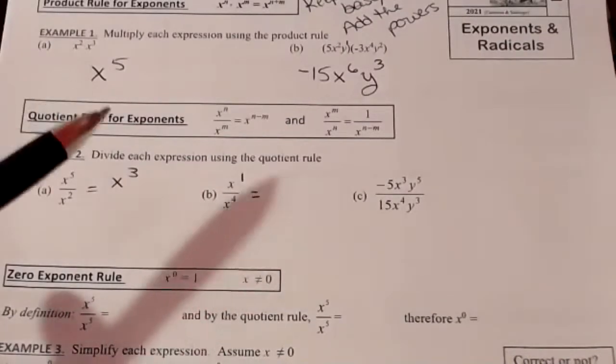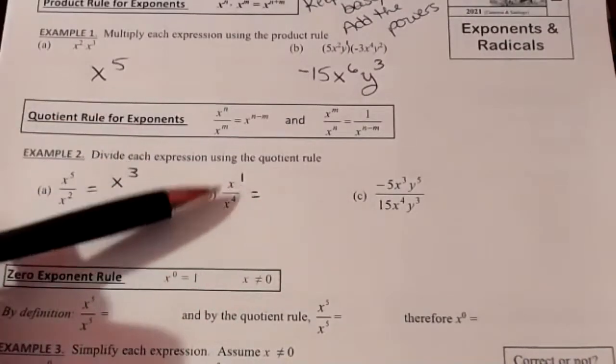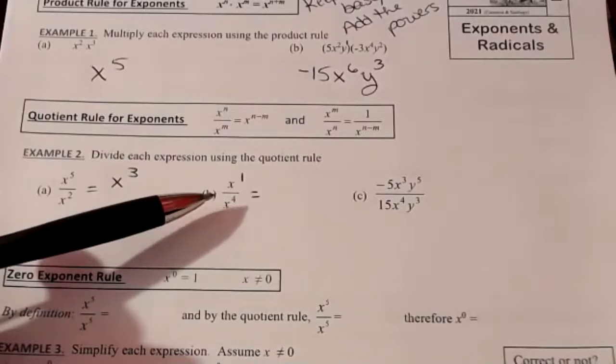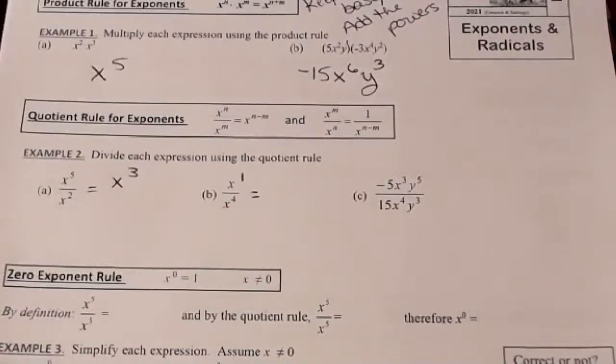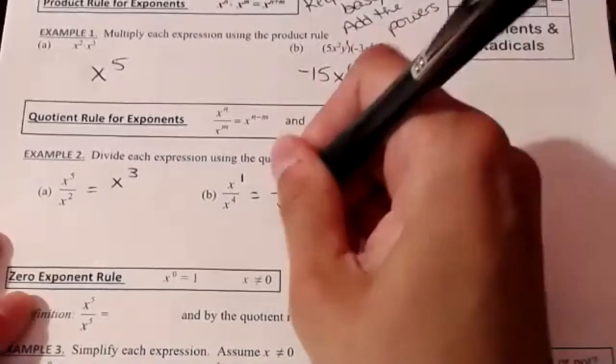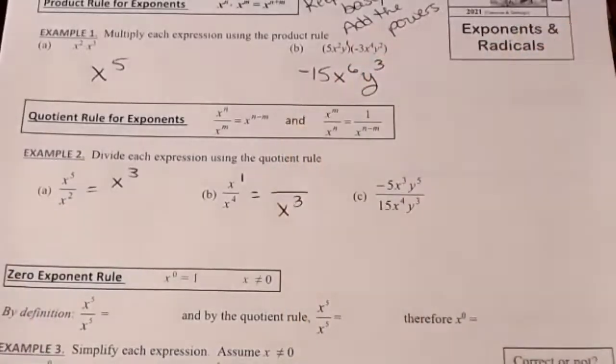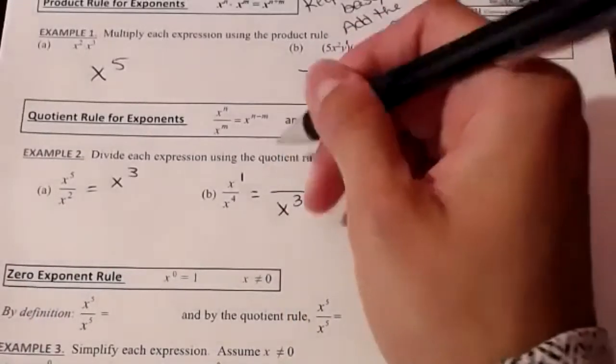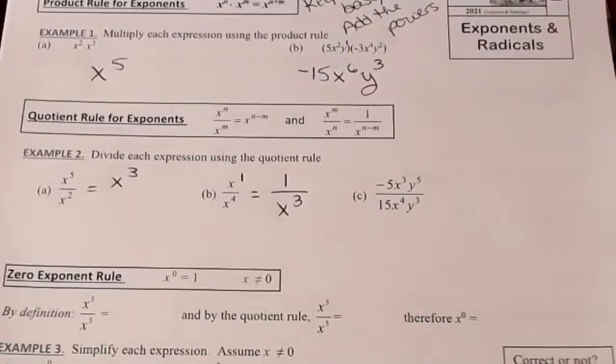Oh, you're so close. You're right. It will be left on the bottom. Oh, x to the, wait, we subtract it, right? Yes. Oh, so x to the third. Yes, that's up on the bottom. Perfect. We're left with x to the third in the denominator, which means we do need a placeholder in the numerator. So we're going to write our answer as 1 over x to the third.